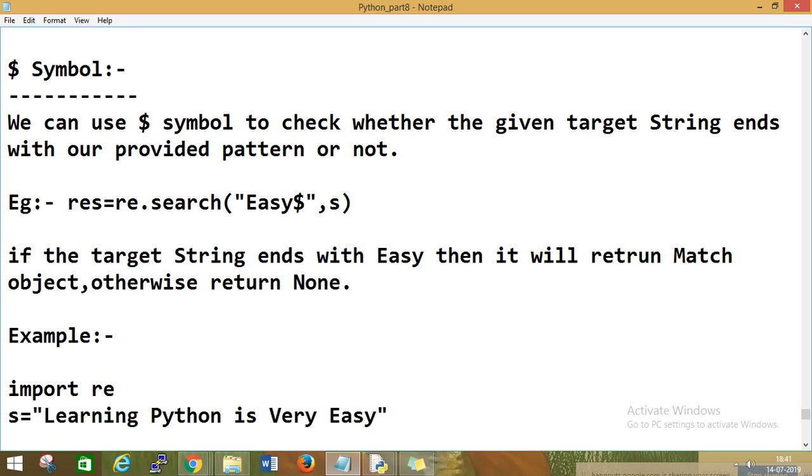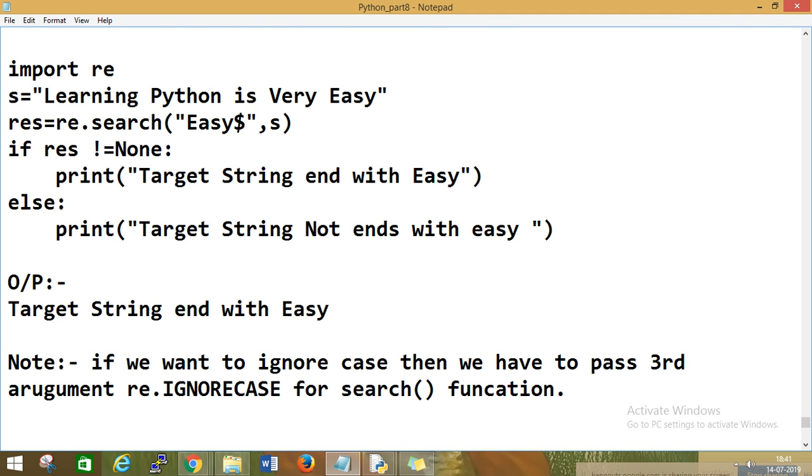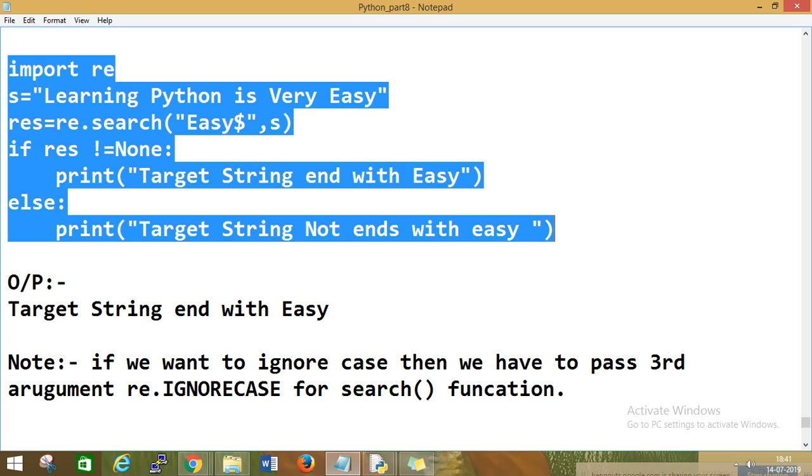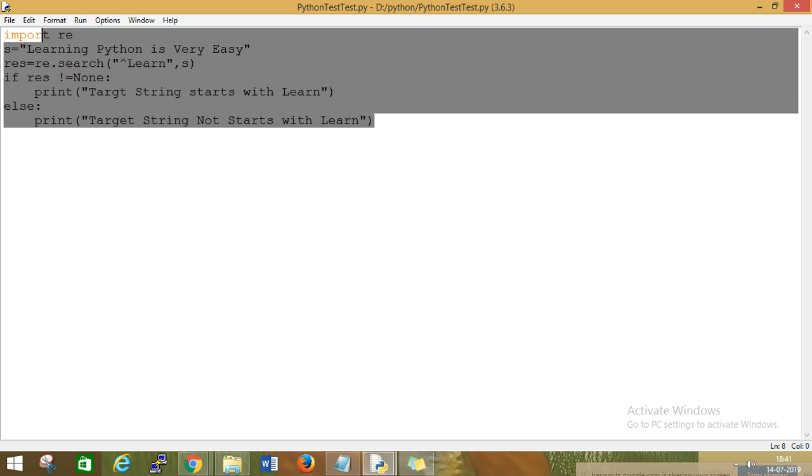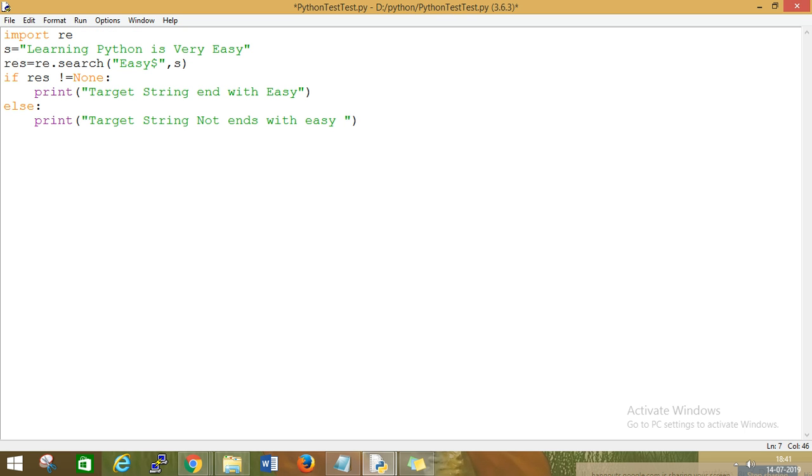Both the functions are the same, right? If the target string ends with ease, it returns a match object, otherwise None. I think both symbols are the same.